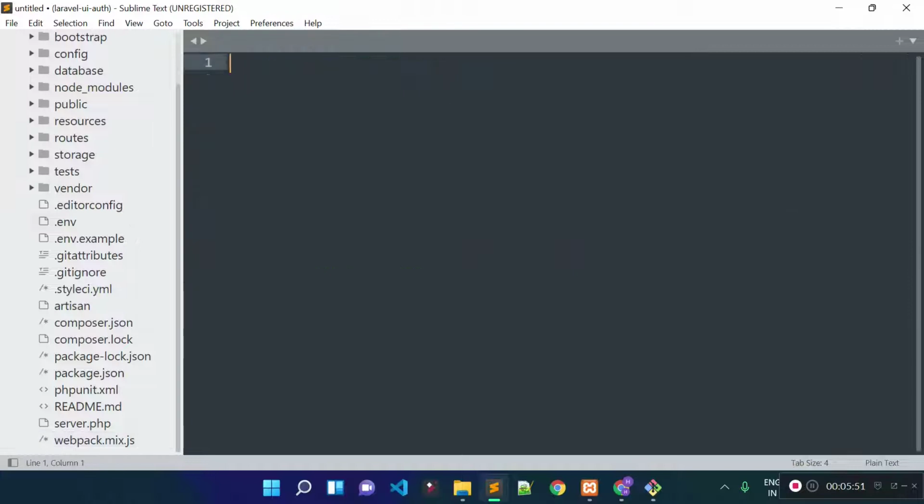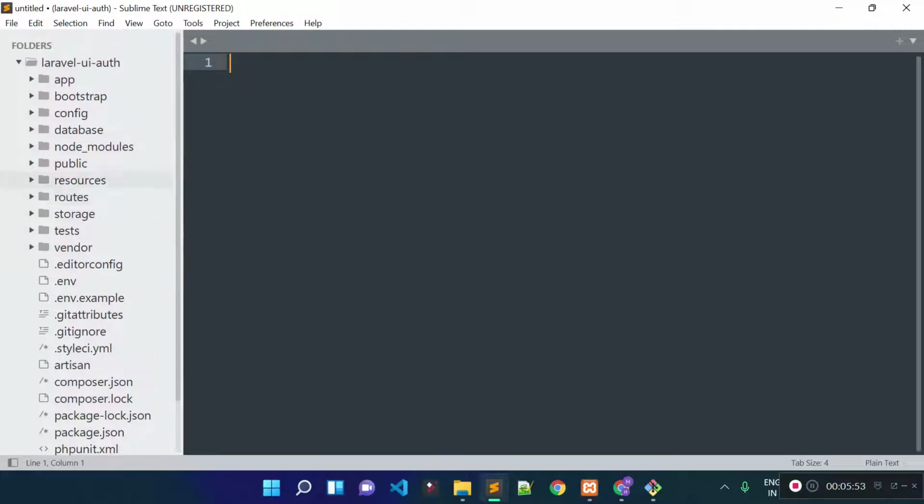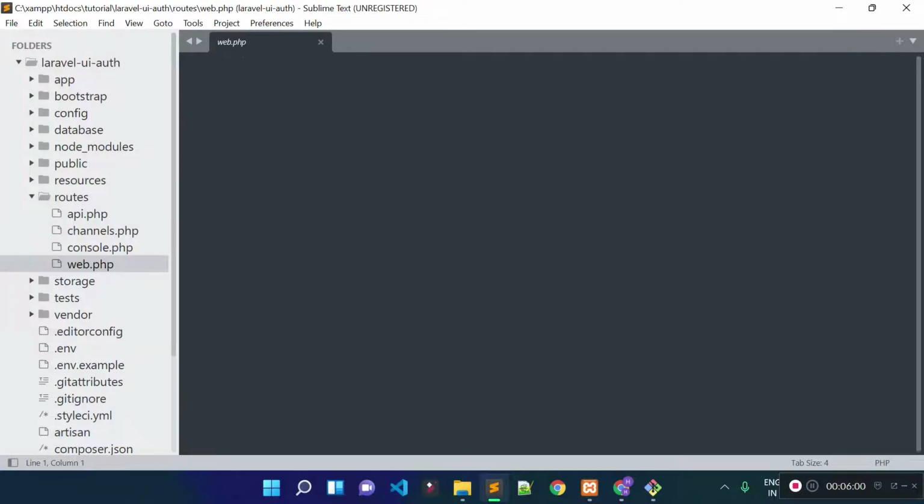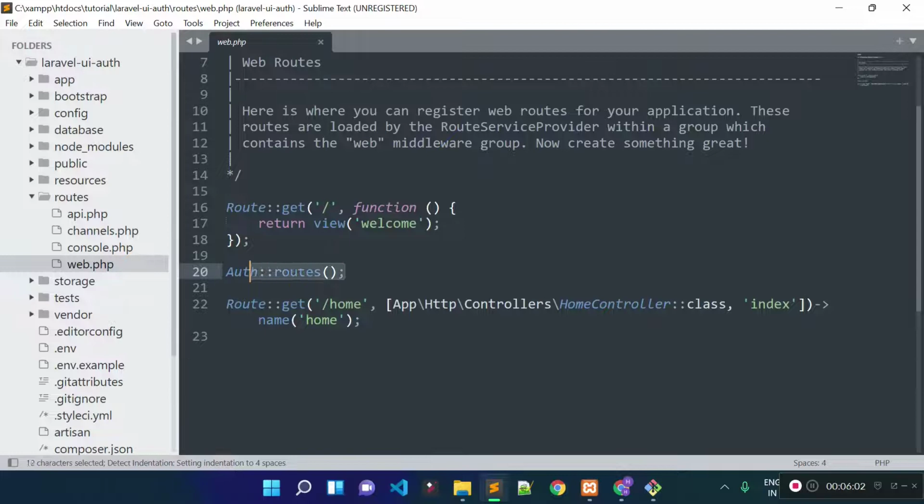So let's check what we get with the help of the Laravel UI package. With the Laravel UI package, we got auth routes inside our web.php file and we got this home route.